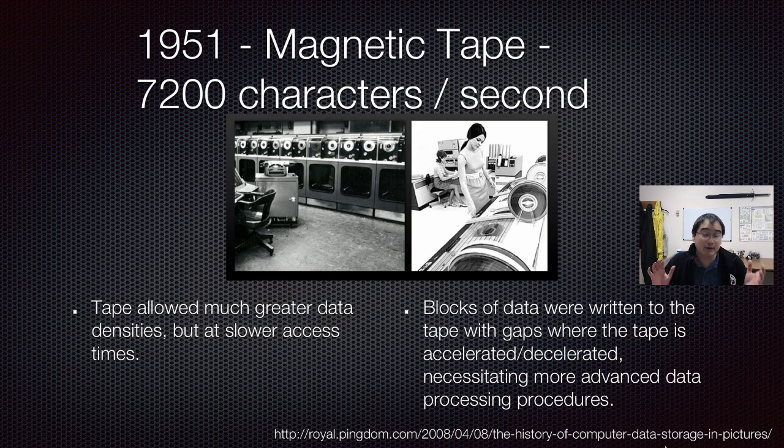Now, the problem with magnetic tape is you can only really read or write from it at one particular point, and if you have to read data that's at some other part of the tape, you basically have to spin it around to get the data that you need under your read head so that you can actually work with it. So you can store a lot of data because tape is very thin and you can reel it up very tightly. However, it has very high latency. It takes a really long time to get to any particular piece of data unless it happens to be very close to the read head. So you can store lots of information, but it's often very slow to get to any particular part.